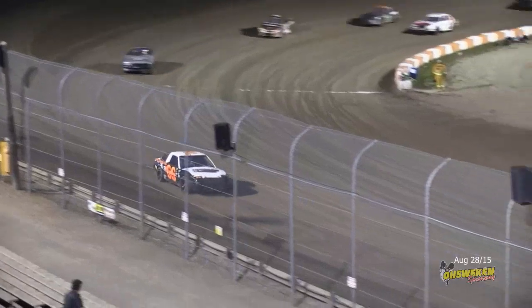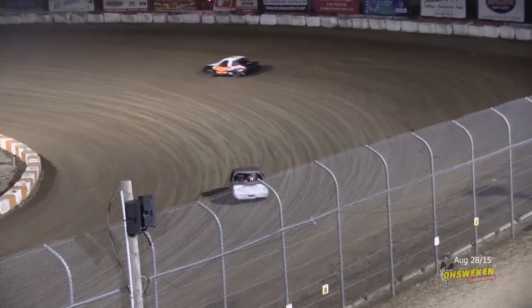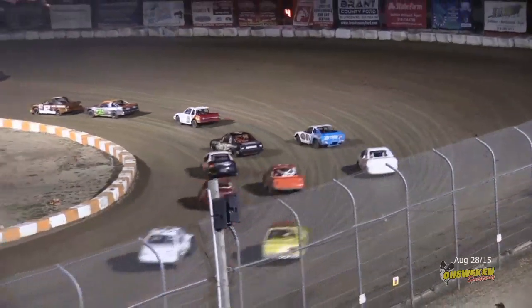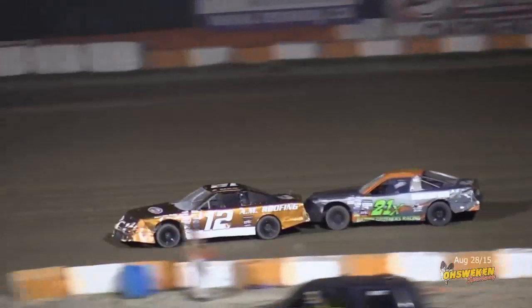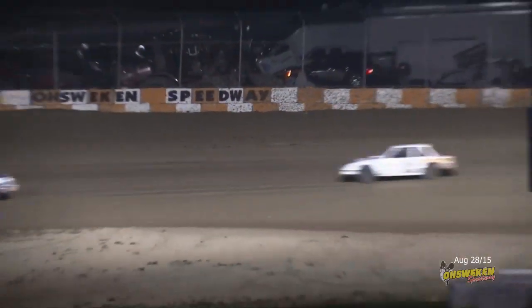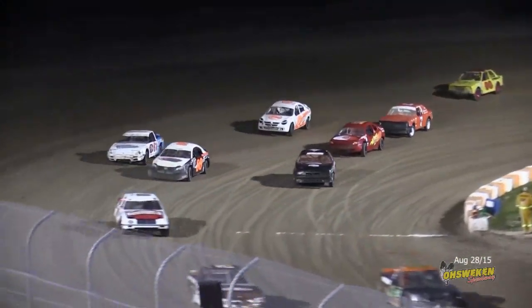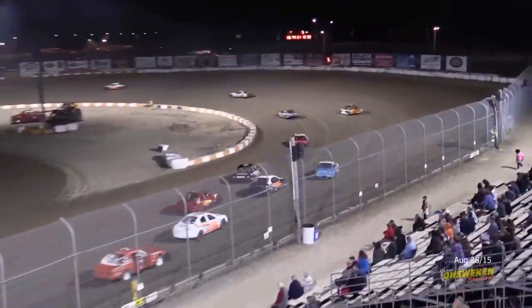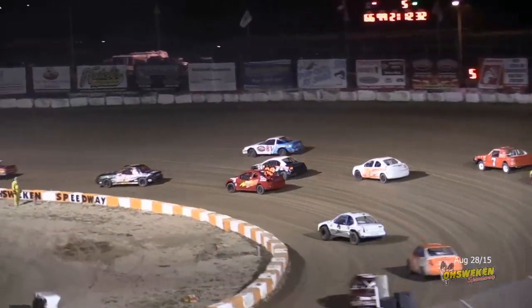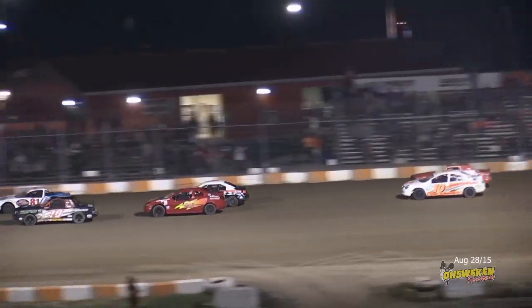Up front, it's all Brandon Jansen's with Robin Elliott a comfortable second. Bazine clear of the field for third, but here comes his brother Mark Bazine — last year's winner of the Art Hill 42 — up into fourth right on the tail of the 12X. Langaro on the inside of Laura Hughes working down the back straightaway. Jake Bazine with all kinds of problems as his brother moves up. Adam Hallett, John Jansen's, and Carl Salt all make contact out of turn four. Hallett very sideways in corner two, but up front it's still Jansen's then Elliott.